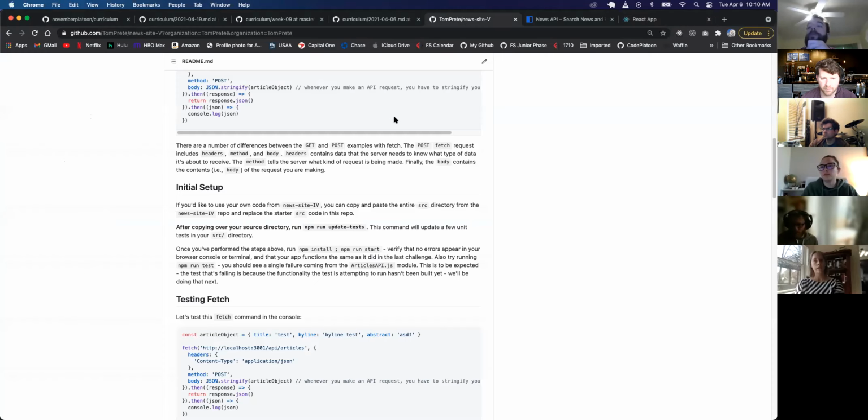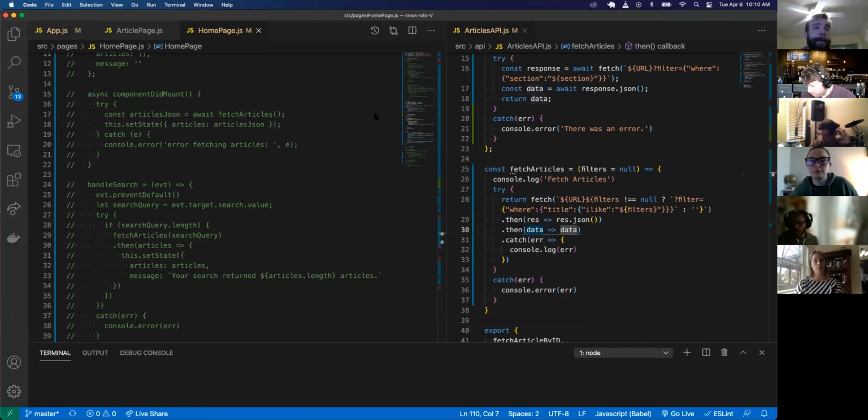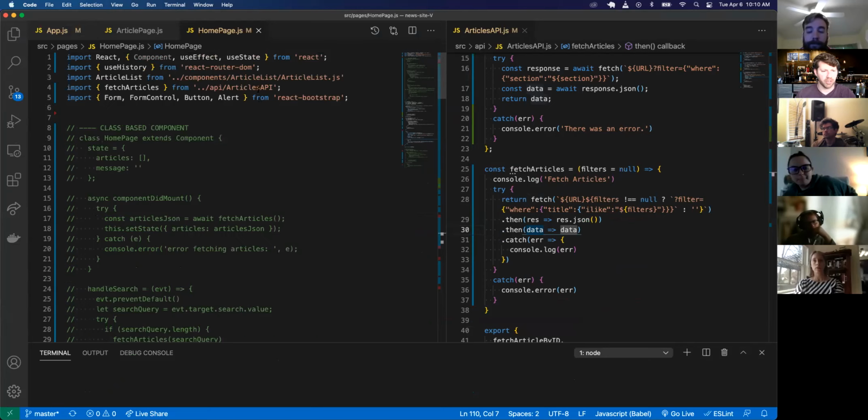Maybe not right now, but later today, could we get shown how to do that stretch goal of moving the search bar into the nav bar? I tried for a good couple hours and couldn't figure it out. Okay, yeah, we can definitely do that. All right, cool.